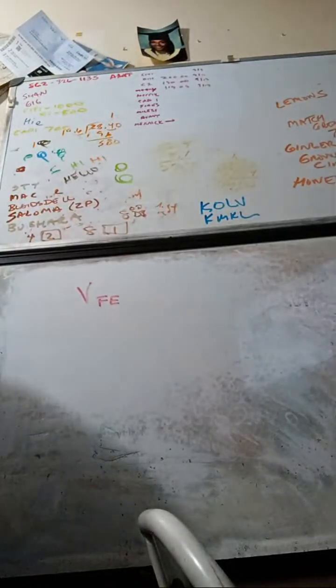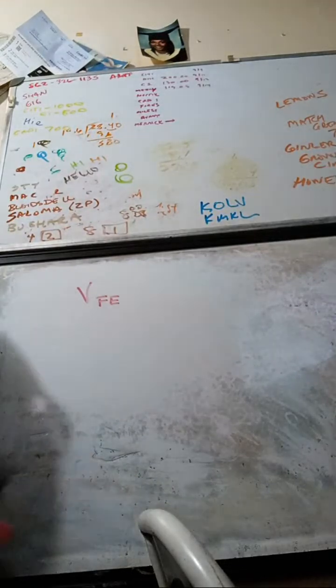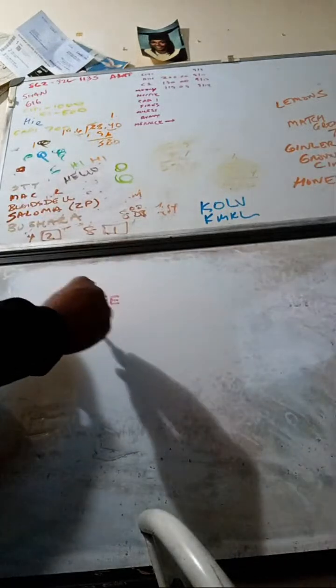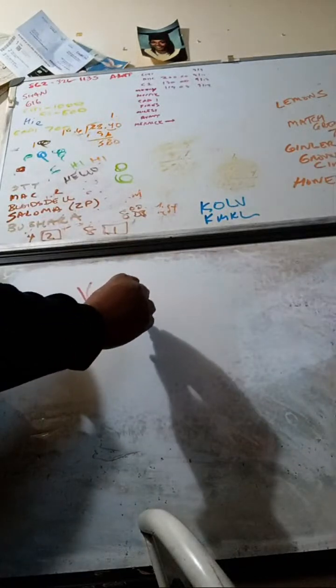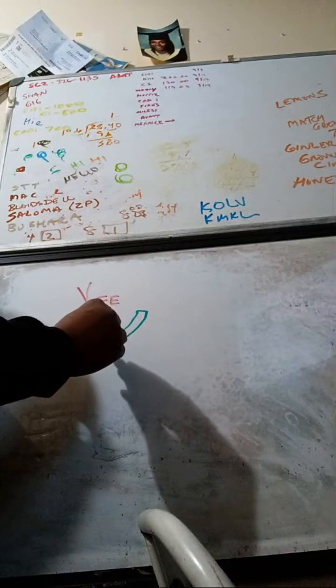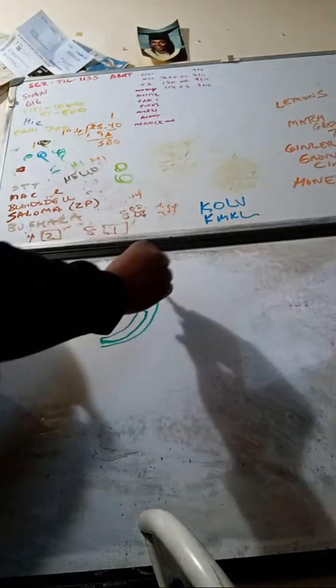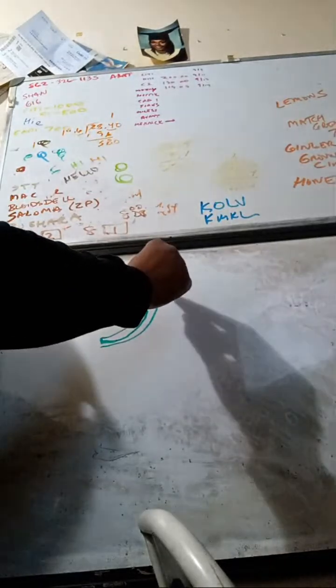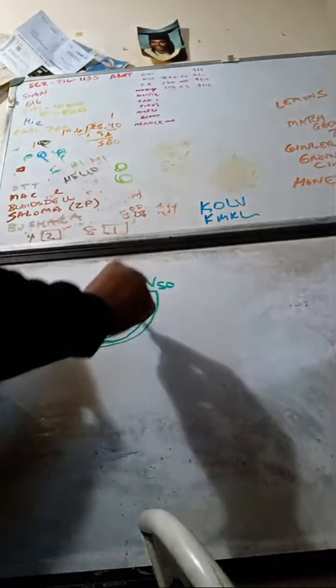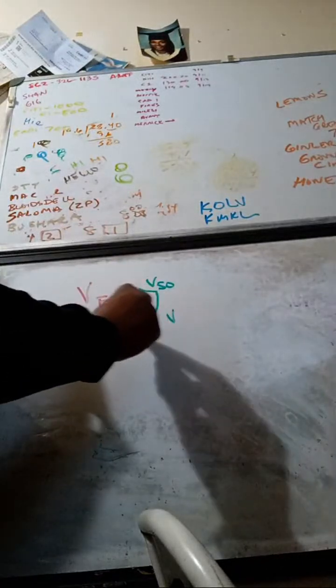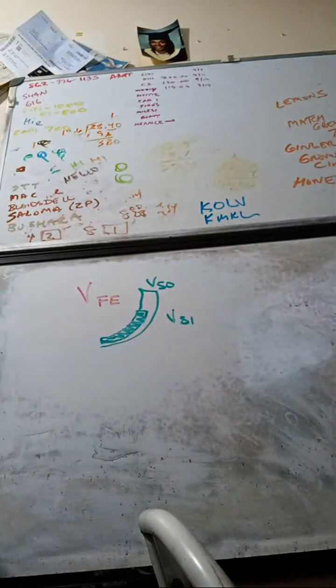VS1 is your minimum steady flight speed and stalling speed at the bottom of the green. So that's your clean configuration. And on your airspeed indicator at the bottom of the green arc, which would come kind of like this, and then you'd have your white arc. The bottom of the white arc is your VSO, and the bottom of your green will be your VS1. So that's how you remember it.